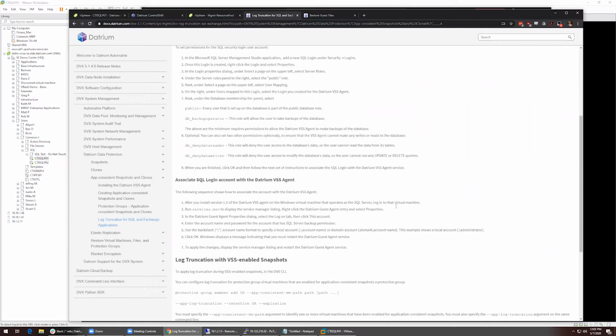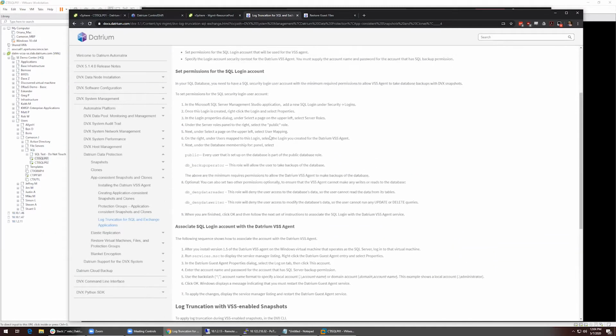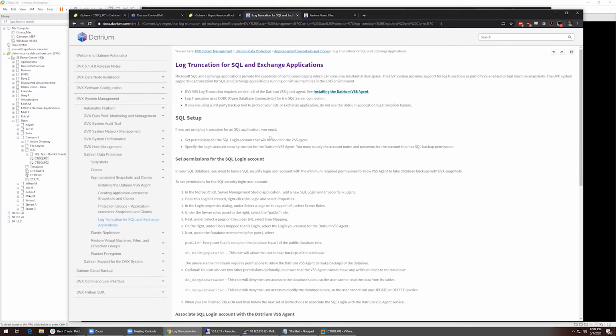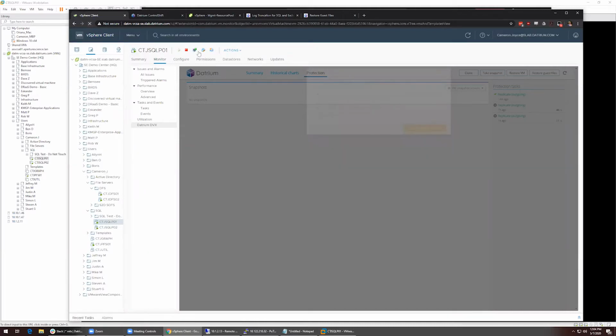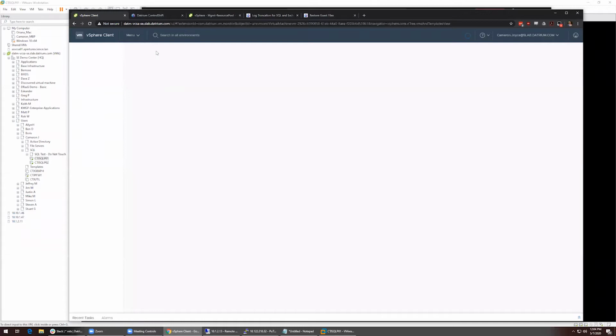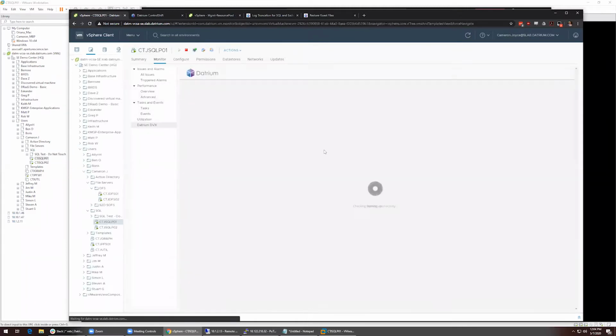As we've talked about in the previous weeks, Datrium has the ability to do a VSS quiesce of your VMs. If you install the VSS agent on your virtual machines and configure that virtual machine within the DVX plugin to utilize the VSS agent during its protection group windows, it will do an application-consistent snapshot of that VM.